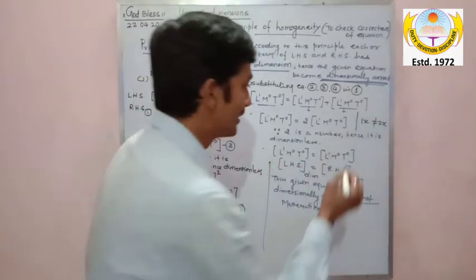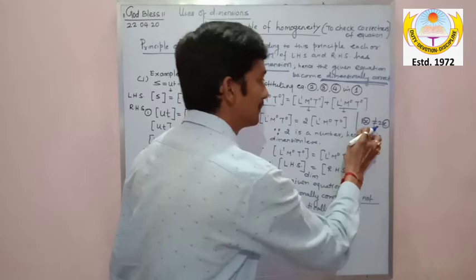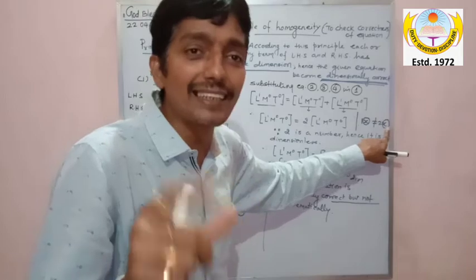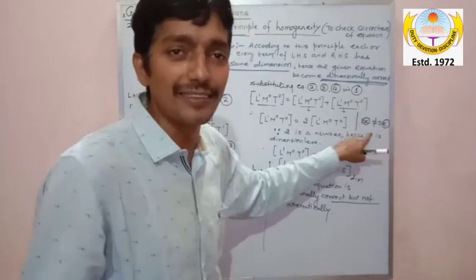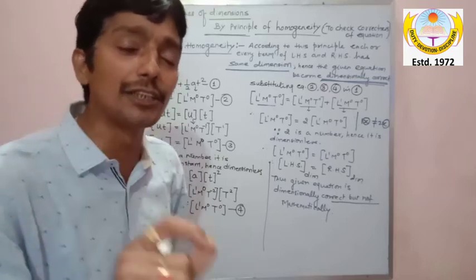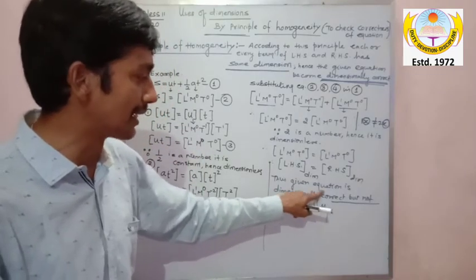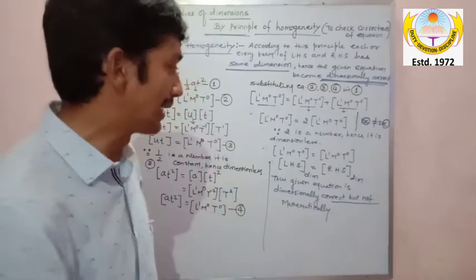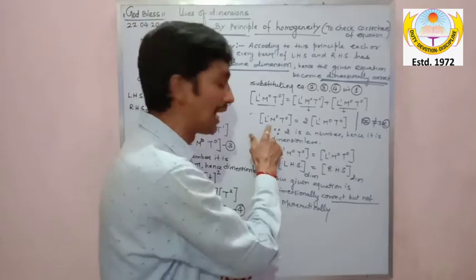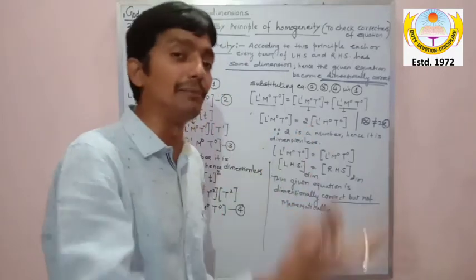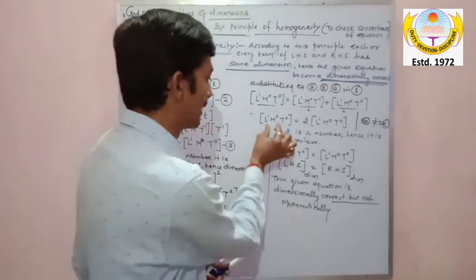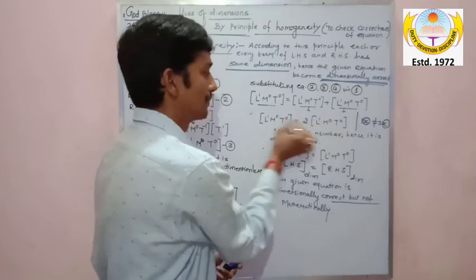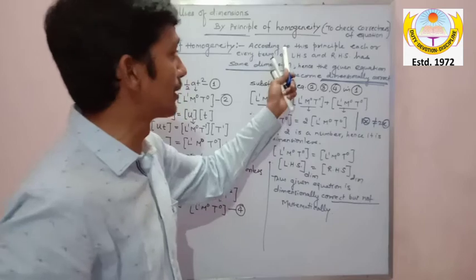What is my point? Sir, x and x are equal, right? X is a dimension, and here also the x is a dimension. Dimensions are equal. So we are working on dimensions of LHS and RHS. So that's what I have written. Thus the given equation is dimensionally correct, but not mathematically. Because mathematically I cannot say 1 time of L1 M0 T0 is equal to 2 times of L1 M0 T0. But my dear, L1 M0 T0 and L1 M0 T0 are the dimension, they are equal. And that is the principle of homogeneity.